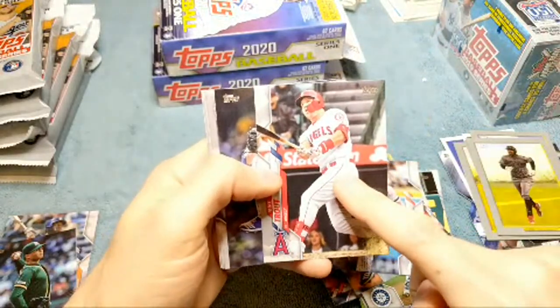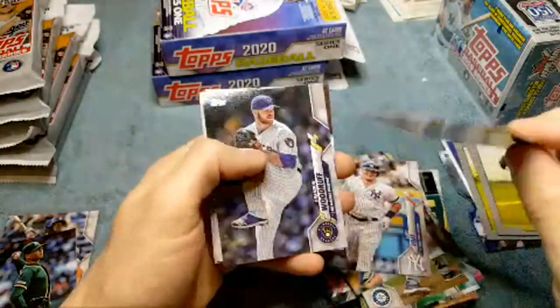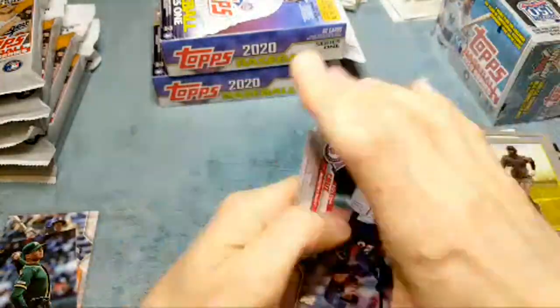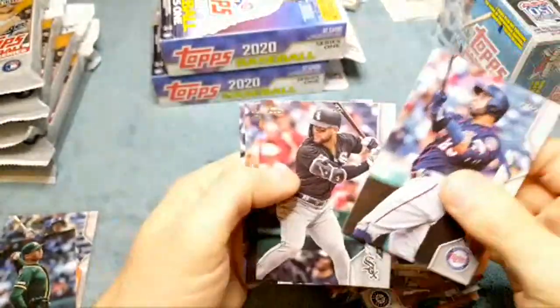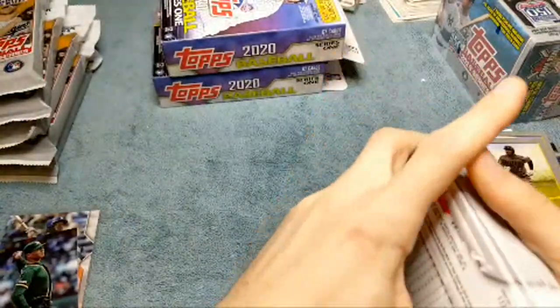I have the short print of this one, which I think he's facing the other way. I know I got that before. I think it was his extended stat card or whatever. And I want to say I sold that for $20 or $25. So that's a decent one.